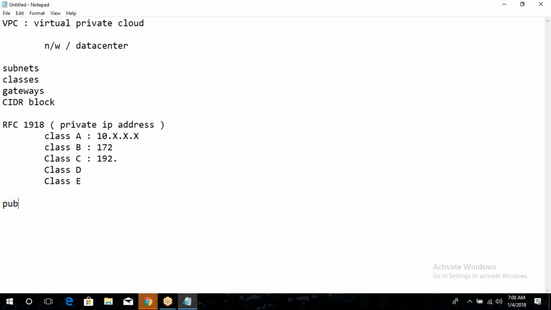What are public IP addresses? Public IP addresses are routable on the internet. Anything that is not in RFC 1918 is a public IP.